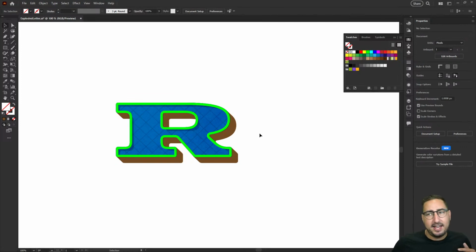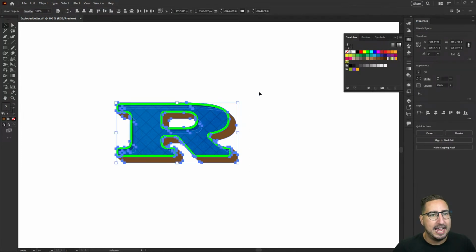All right, let's get exploded. So here's what we're going to do with our kind of exploded look: we are going to select all of these pieces, and we could do some 3D, but we're not. We're going to do kind of a faux 3D here. If you want to do a really cool isometric look, here's my hack for you. All you need to do is rotate by the same amount that you shear.